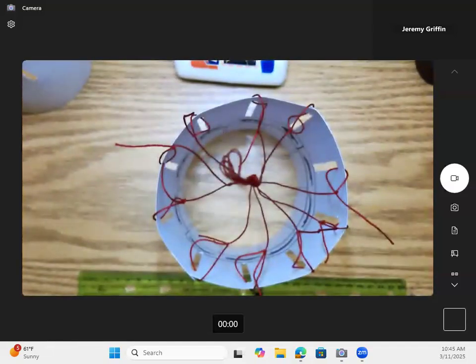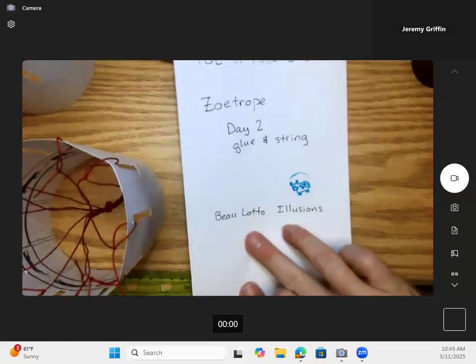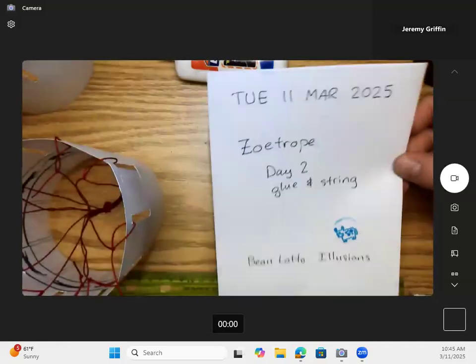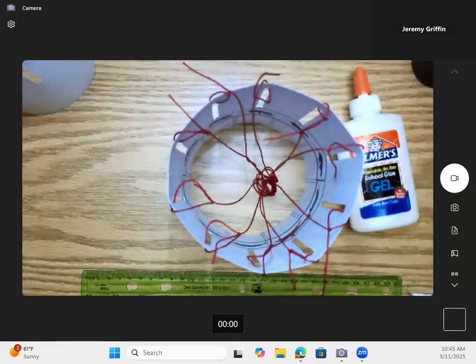I'm gonna get a haircut when my hair gets long. I will, of course, walk around and help you guys out, and for about the last 15 minutes or so, I'm gonna throw up a TED talk with a Bolovato illusion. So that'd be fun. But for now, walk around class and make sure you guys finish putting the Zoetrope together.